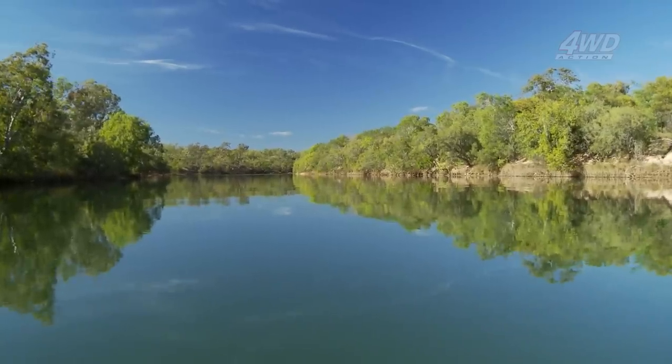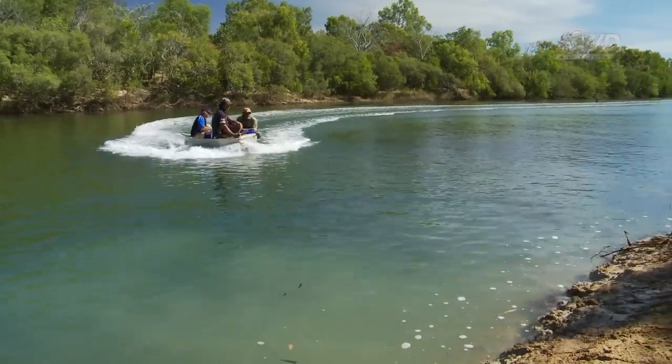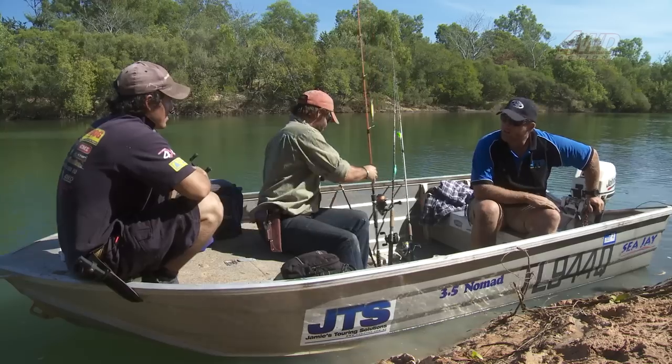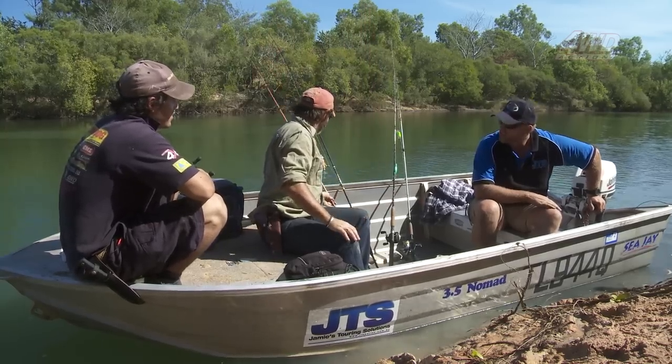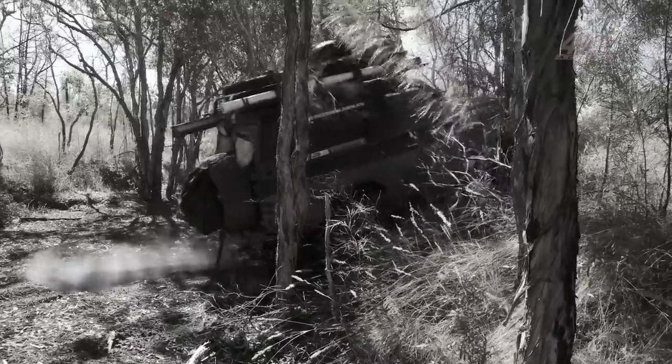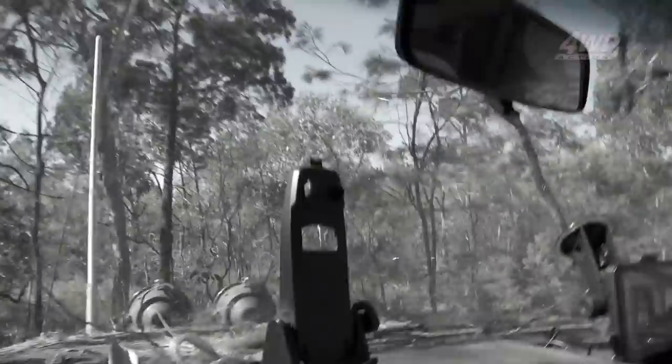We head back to camp to have a meal, and it's pretty obvious that this is where our trip is going to have to end. Well, I've got to say, this has been one epic, crazy journey. It's just such a shame it's got to come to an end. It's been some of the most insane driving I've done, not so much because it was rough, but because it's totally uncharted, just making your own track. But no, it's been really worthwhile. But there's no way we could have continued.